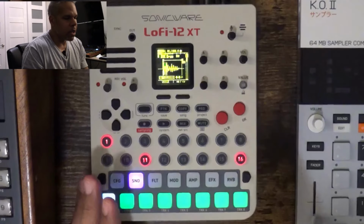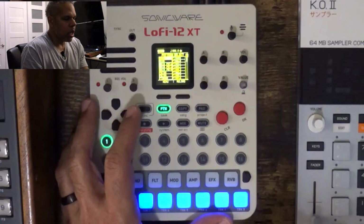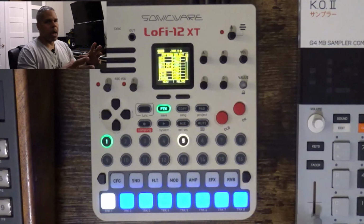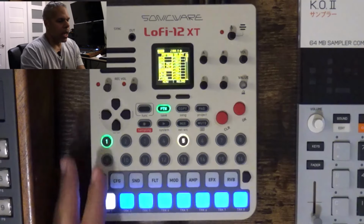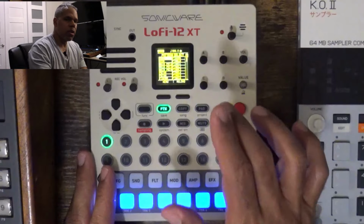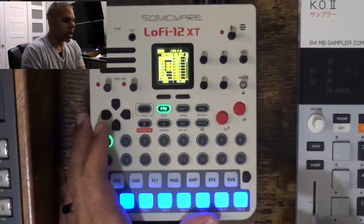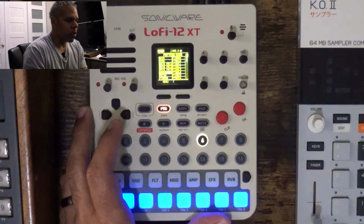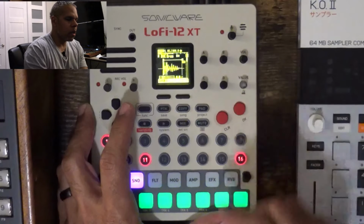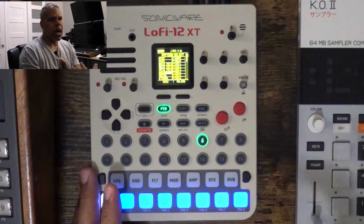Okay, so I was kind of messing that up a little bit, and then copying a pattern made me nervous. I was like, how do we copy a pattern? Because I like to make a kitchen sink pattern, as you guys know. That's everything in the pattern, and then I copy that out and just remove what I don't need. And shout out to Chris Lodi. He was the one that put me on and said, hey, if you do a function save and then go to a blank pattern, select that and then say OK, your pattern will get copied to that blank. So if I come here and say OK, and then go back, you'll see now that says hook, right? So basically, when you're doing a save, it's almost like a copy.